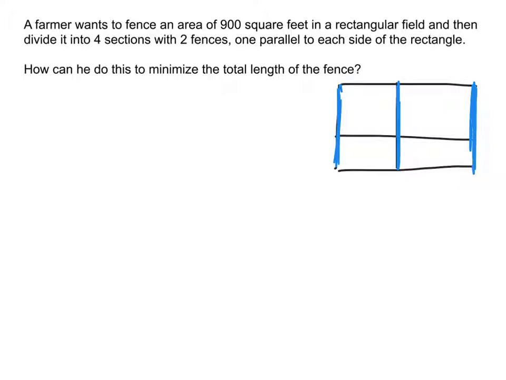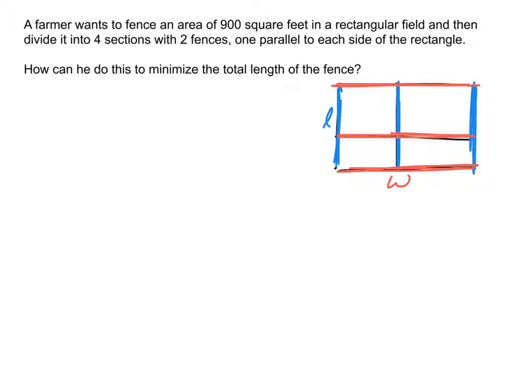Now I need to give that length a name. I can either go with X and Y again, or I might go with L and W for length and width. What do you think? What should we go with here? Well, it could go either way, but let's go ahead and go with length and width then. All right, so then I will call those blue lines L. So each of these vertical lengths I'm going to call the length. Then each of these 3 lengths of fence, they're also all the same length. So those are also all going to be the same. I'm going to call that the width. So each of those 3 is W long.